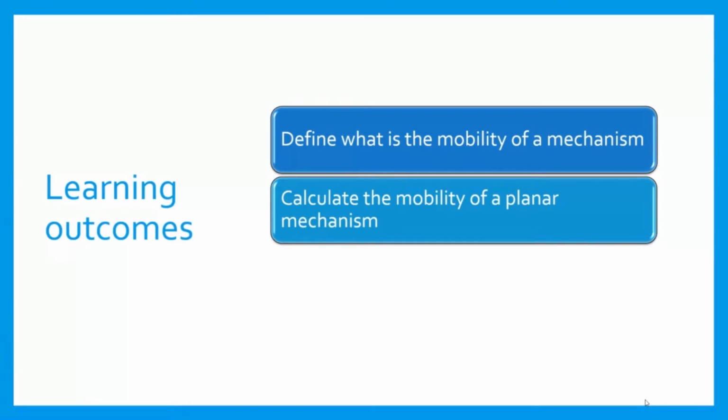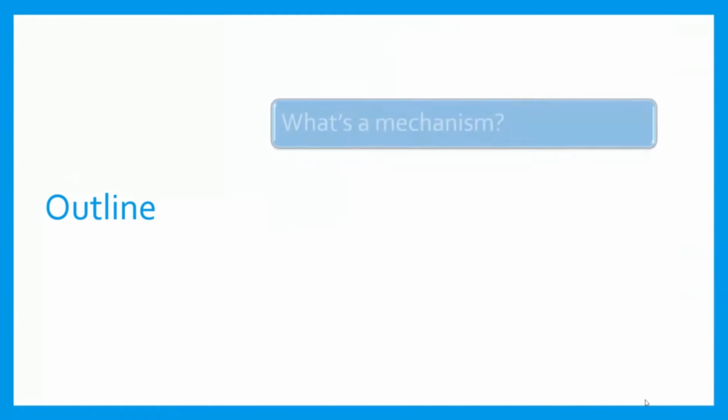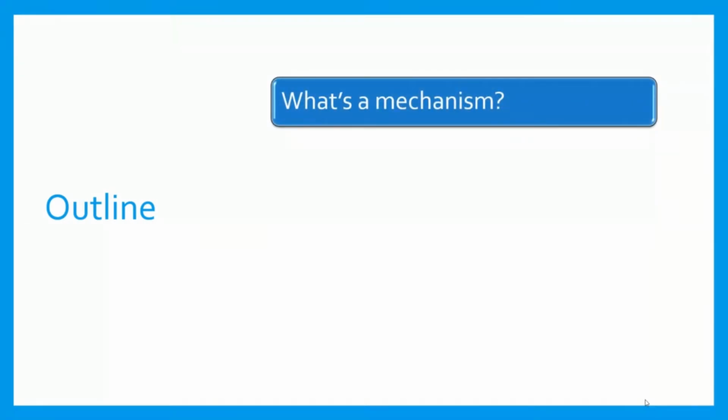We will make an extension for 3D mechanisms, but we will not use it. We'll mostly focus on planar mechanisms. And by the end, also, you will be able to interpret the value of mobility and to predict or to analyze the behavior of the planar mechanisms based on what is the value of the mobility. So now, how we are going to present this.